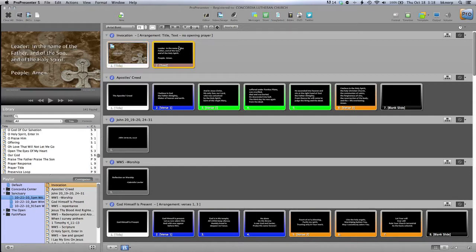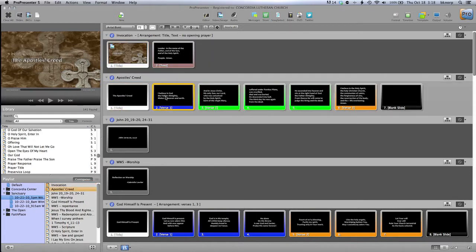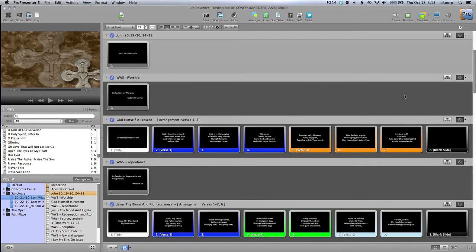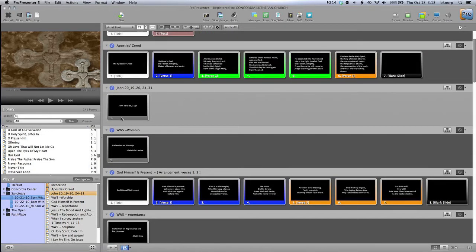And you can either just point and do that way as you work through, or you can use the forward arrow key like so, or you can use the space bar. If you use arrow keys, when you get to the last slide of a presentation, like right now I'm on this blank slide at the end of the Apostles' Creed, when I hit the arrow key again, it bumps the whole screen up and preps for the next presentation, but until I click twice, it doesn't actually move to the next one. So typically when one presentation is done, if you're using arrow keys or keyboard, click twice to get it moving along to the next thing.